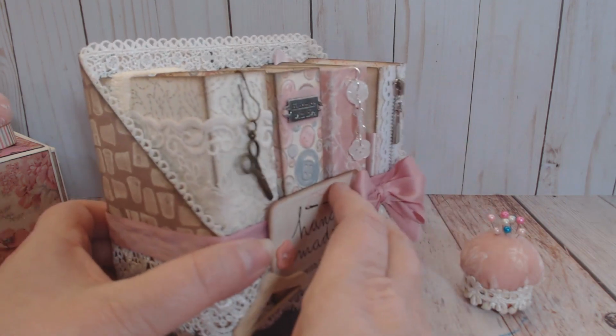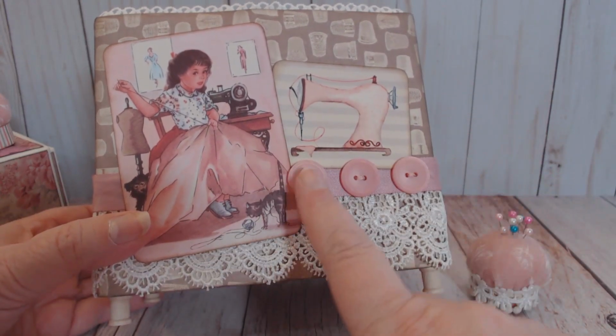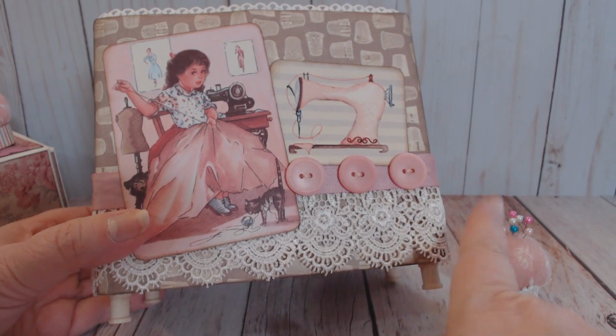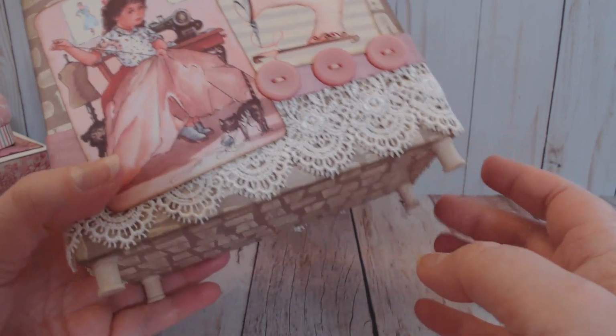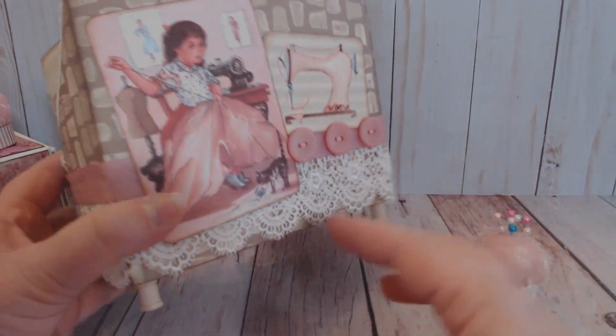Like I said, it wraps all the way around, and on the back here I have these 2 cut aparts with 3 buttons going across here. And then I've used these little miniature spools as the legs or the stands for the bookcase.